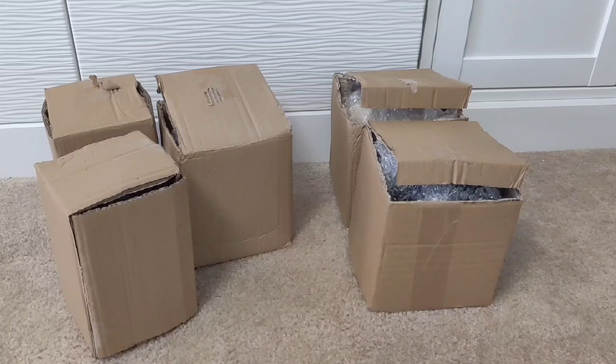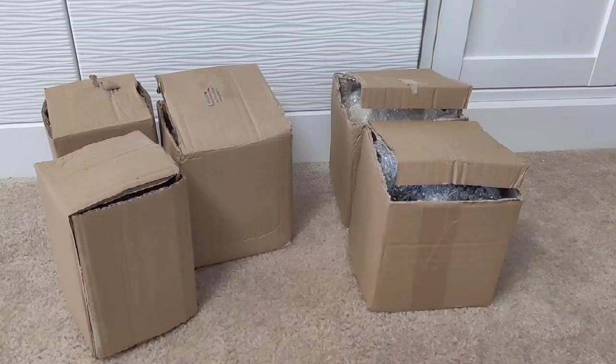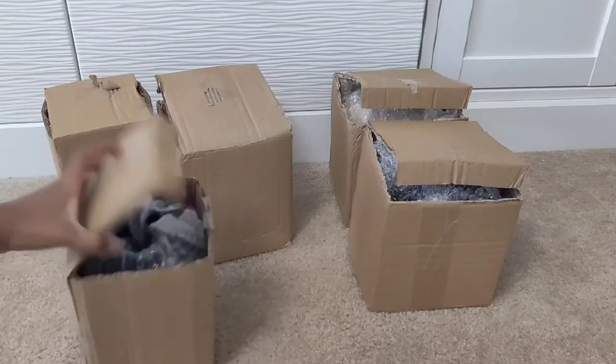I finally unpacked the last box — it feels so good to say that. This has been a long time coming. I wanted to get through all the boxes because they're really dirty from handling and shipping, and I didn't want to put them on my new rug. Let me show you what these are: this is my collection of home decor launching this fall.